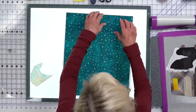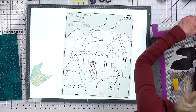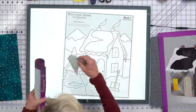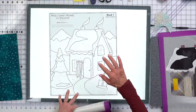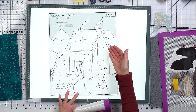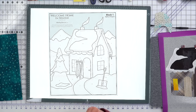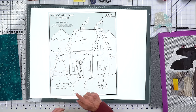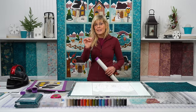You understand that if you were going to do this off of the background, this is where the larger Applifuse mat comes in. I want to show you both ways. You can decide what you like. We can see the mountains are going to go down. There's that, they're back there. These mountains are going to go down. This pathway needs to go down. The house sets down. We have the ground over here, the ground over here, and everything lays on top of that. So make sure you understand that.